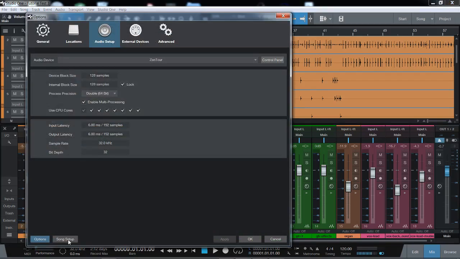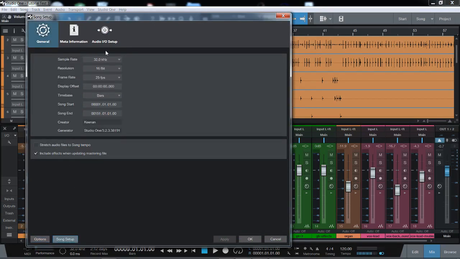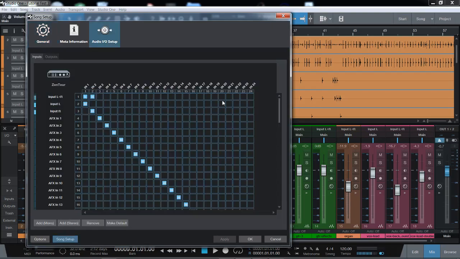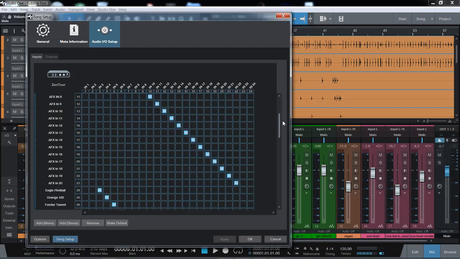So if I go into my routing setup, now I've got the routing set up in a bunch of different ways for a bunch of different things. If we start at the top, you're going to see AFX in, all this kind of stuff. This first section, AFX in, 1 through 20 basically, or whatever.